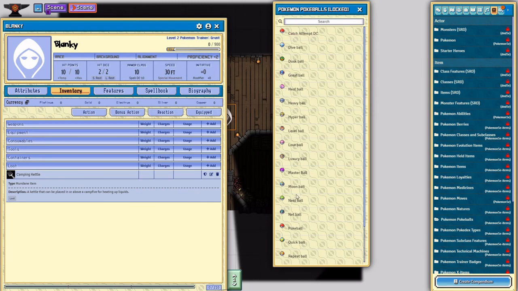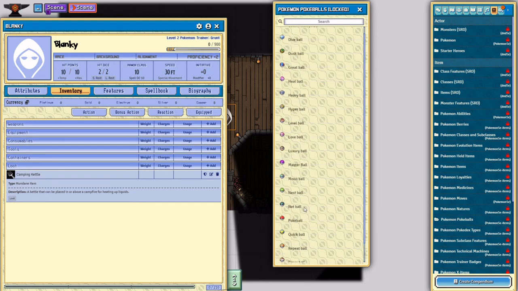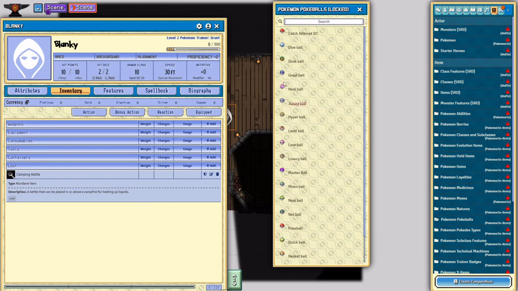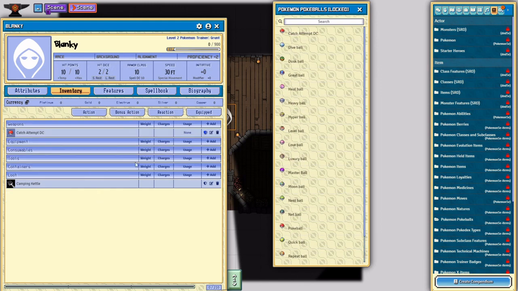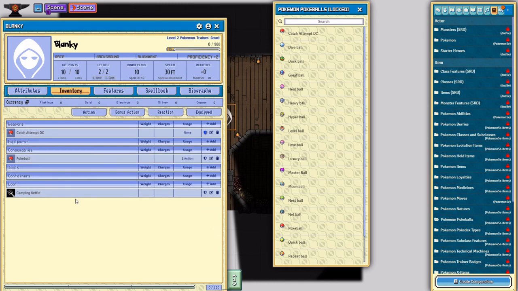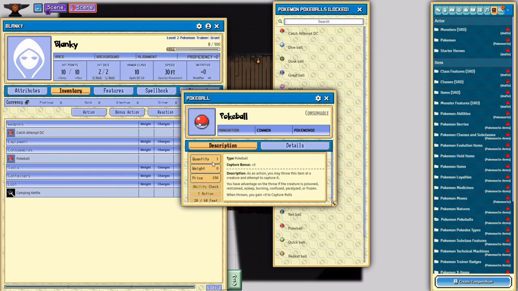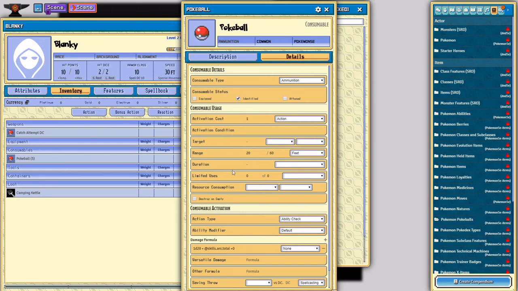You can, well, there's a lot more different Pokeballs, but two different items from this. You've got the catch attempt DC and the Pokeball itself. To add more Pokeballs, you simply edit it, and where it says quantity, just change the number to how many you have. No real reason to go into any of this.